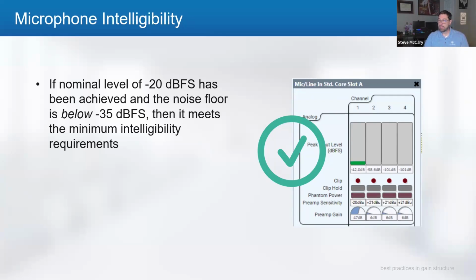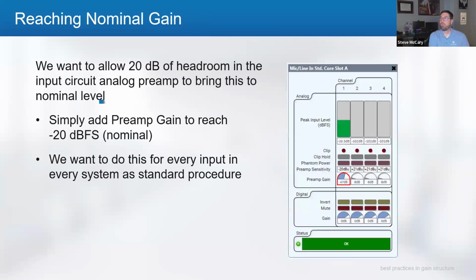Please explain where we can see when we've achieved negative 20 dBFS. Okay, so this is it right here. This is on your mic line input block. Depending on which processor you're using will be how many of these you have available. But you will adjust this preamp gain until this meter sits on average at negative 20.